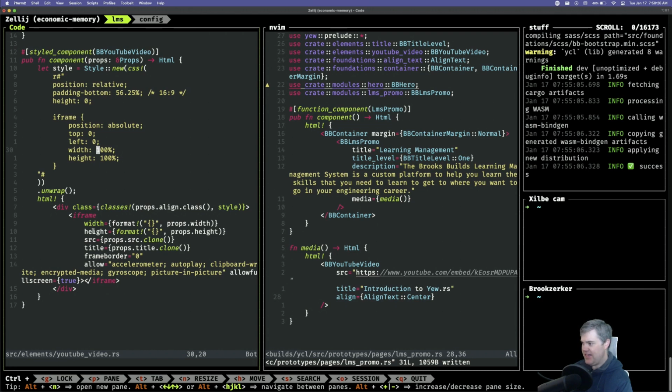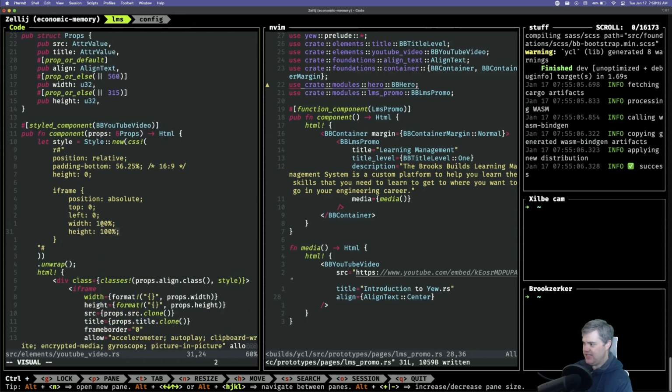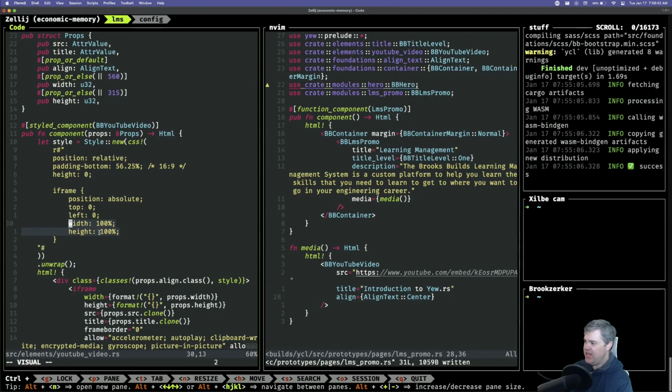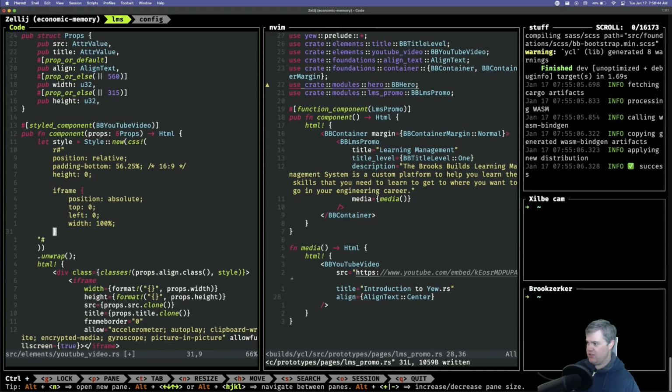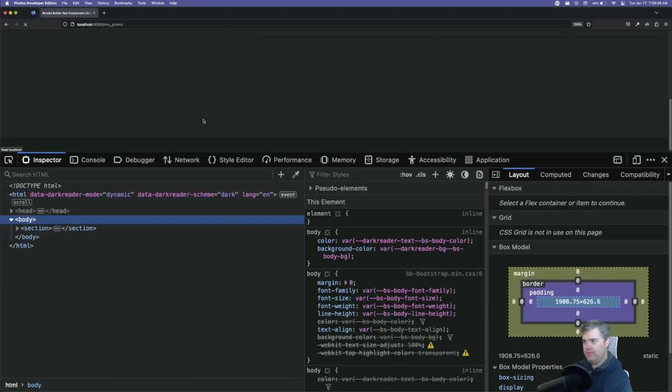Okay, so that's set to you. I need to update this to be probably equal to what we put in here. And actually, I don't need the height 100% at all. So if I remove you, I know this will disappear. That's fine.